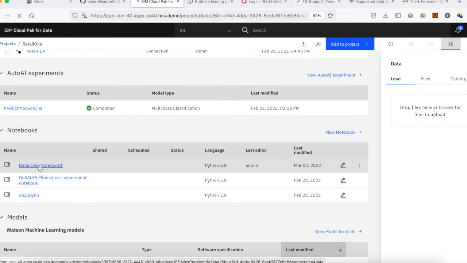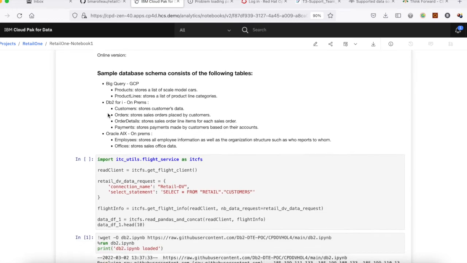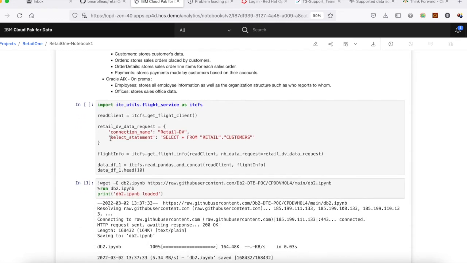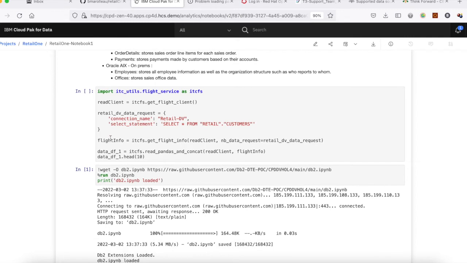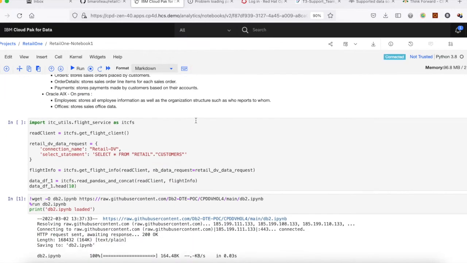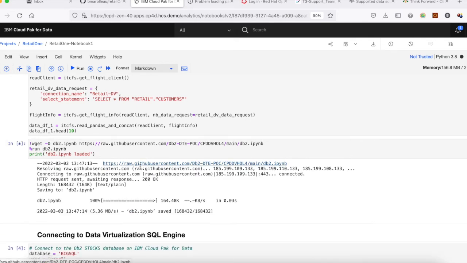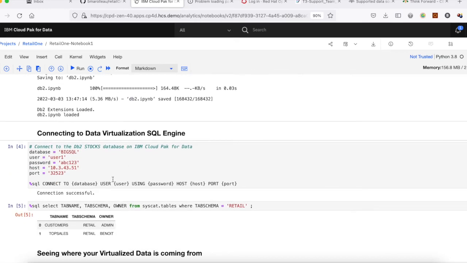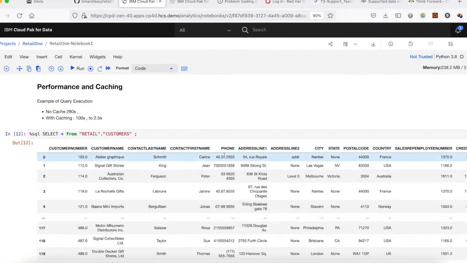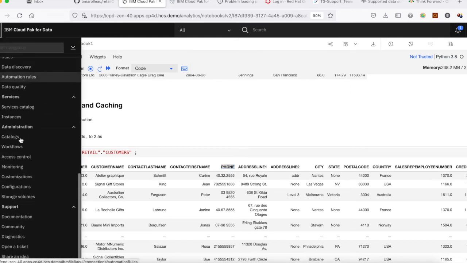Let's now have a look at my Jupyter notebook that I can share with all of my users. So it's collaborative, and I can then open this Jupyter notebook to play with the data, access the data, and create reports and applications. So this is the connection to my database. Let's now connect to the retail virtual schema through data virtualization using JDBC and perform a first filtering test. So as you can see, I can see in clear my phone number column that is not currently filtered.